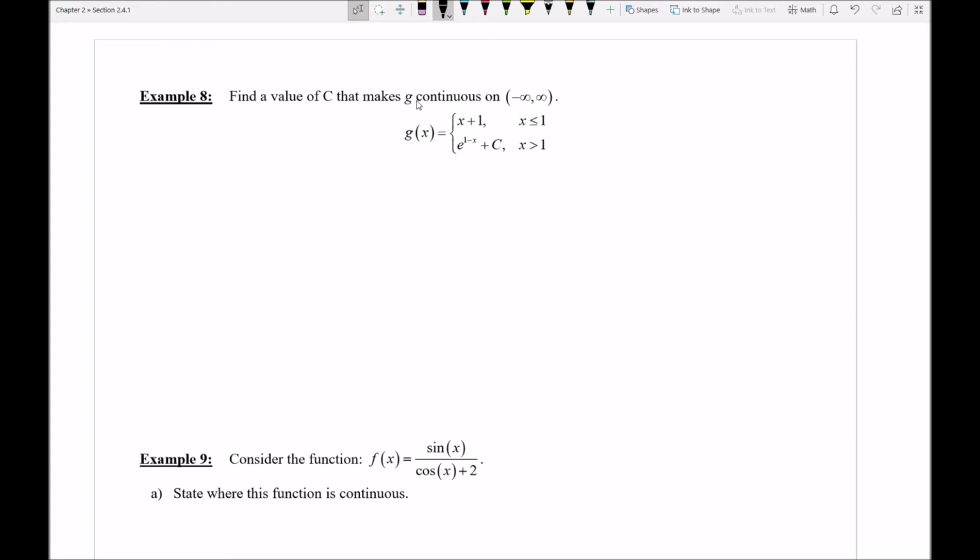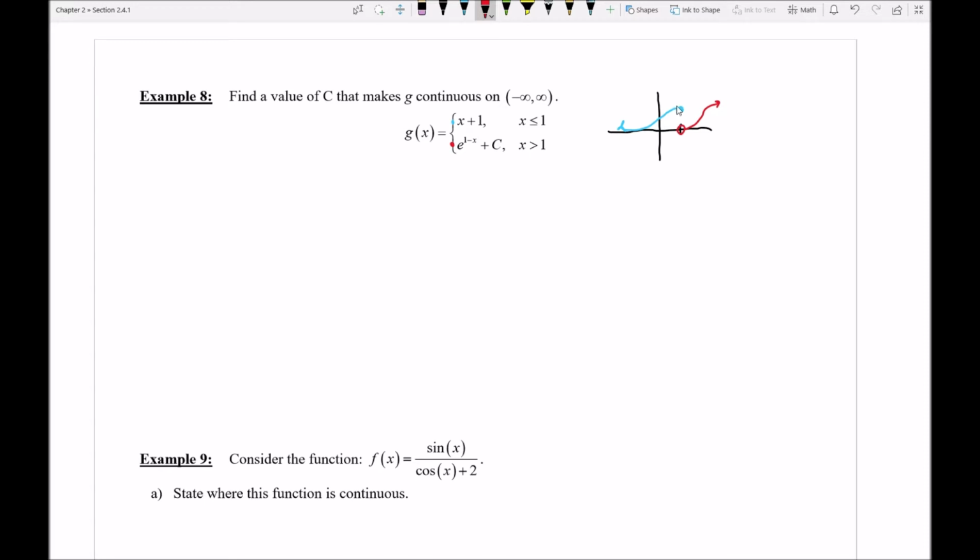Well, if I try to think about how I'm going to do this, I can think about breaking this apart into a couple different pieces. First off, I can recognize here that in my piecewise function, I have at least a potential break in the graph occurring at the value of 1. On one side of it, I'm going to get my blue portion, and on the other side of it, I'm going to get my red portion.